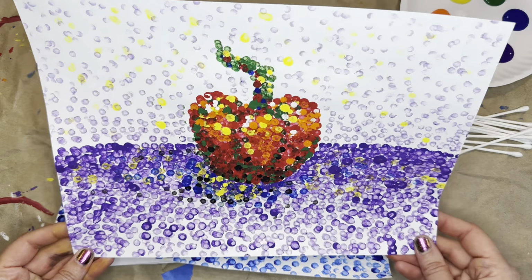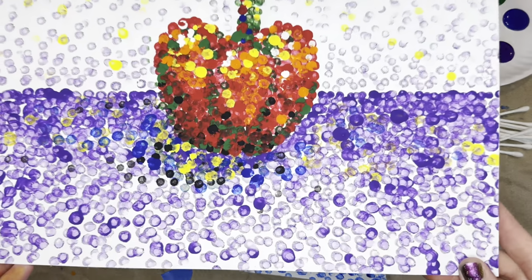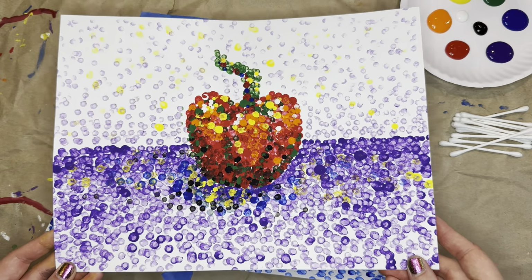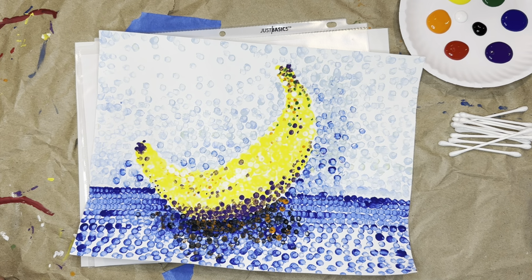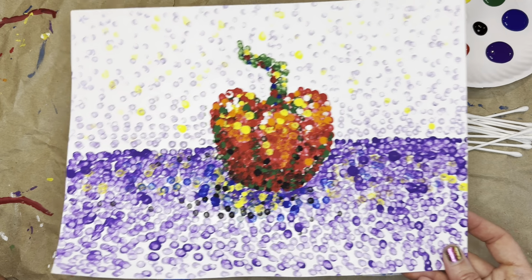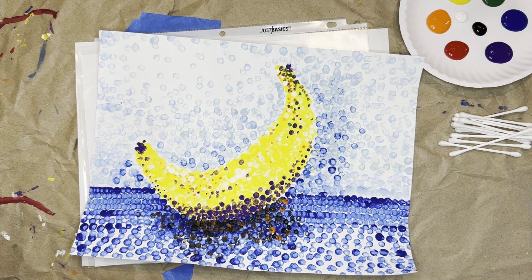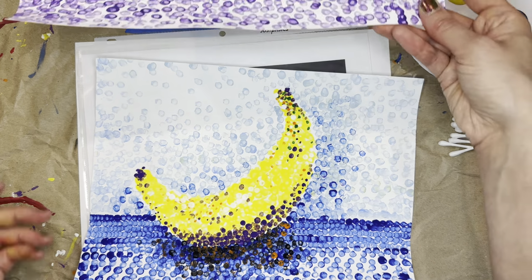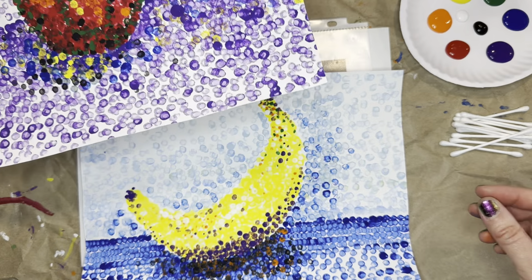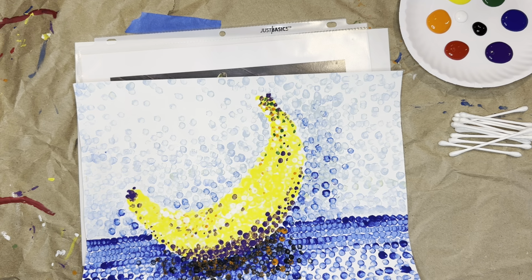Georges Seurat was a pointillism painter, kind of a variant on Impressionism, where he used lots of little dots. The lesson is mostly about color and how contrasting colors can be put next to each other, like color theory, and how that changes the tone of a color, how a hue looks different if it's placed next to a different colored hue. It's pretty interesting, pretty cool, but there are a few tips to make sure kids are painting the right way to have the spirit of the lesson.